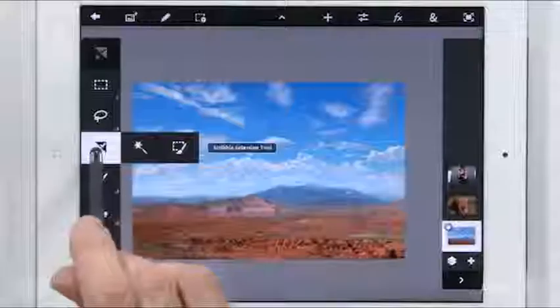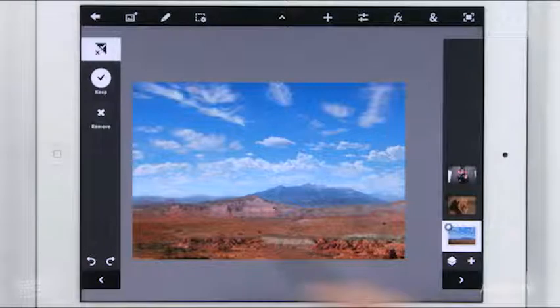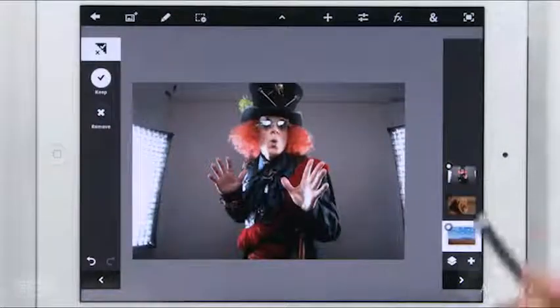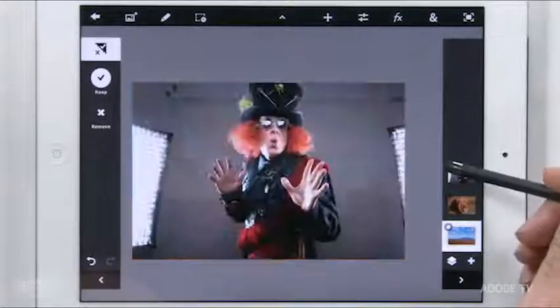Let's get started. I'm going to select the tool right here, and I'm going to open up this first image right here. I'm going to go through two projects, one of them a little simpler than the other, and show you that it really can cover different types of masking problems. Let's start with this one. I want to mask this out against this background.